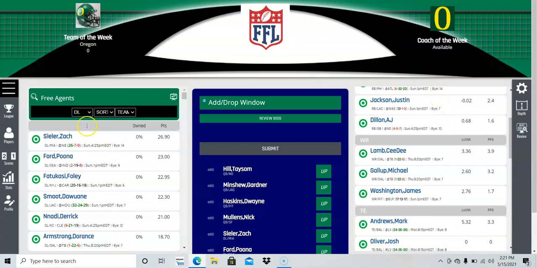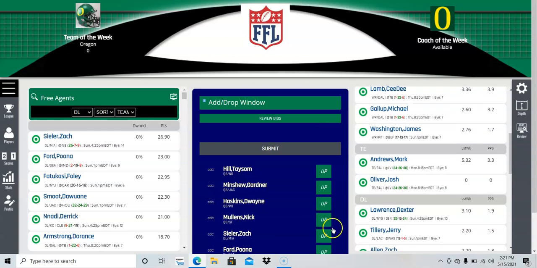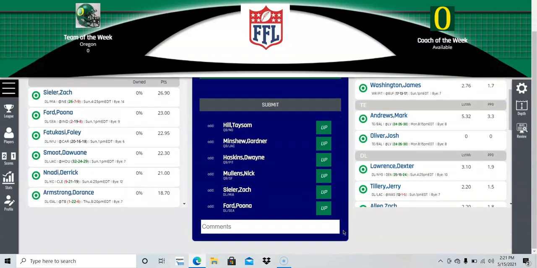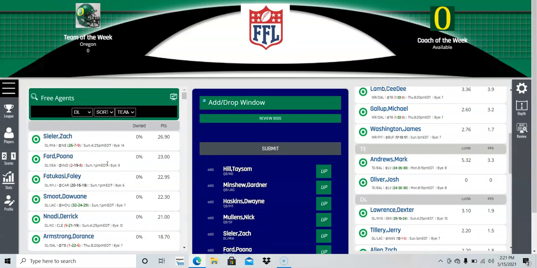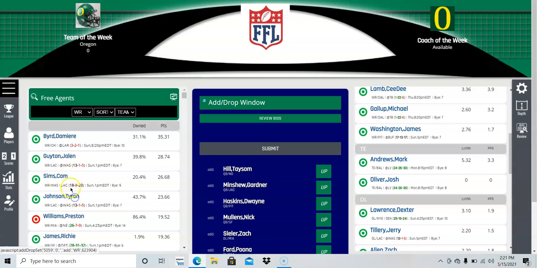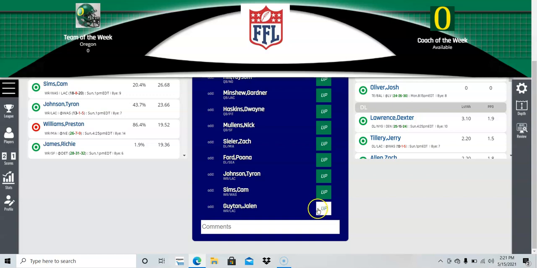Anyways, again, to add players. See, I clicked right in the middle. Now it's moving. I can add players. Click in the field. Let's go over to another position. You can add guys. And you click over here and you'll see that they're at the bottom now. You can move them up.